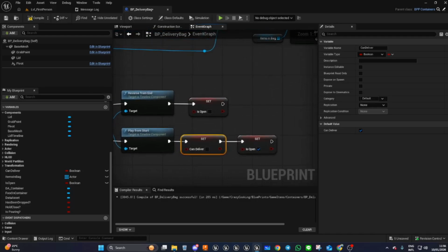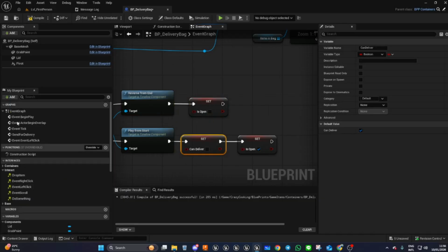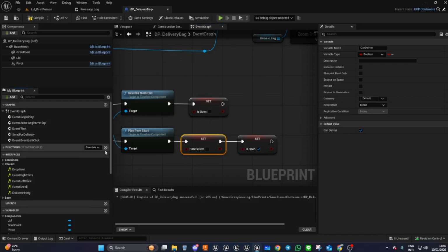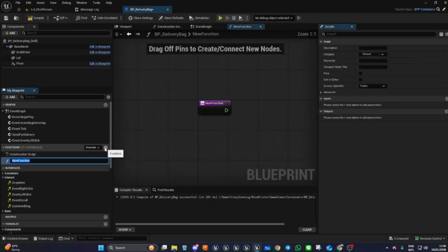Now, how do we set the can deliver? We're going to make another quick function, a new function, and we're going to call it get bag contents.